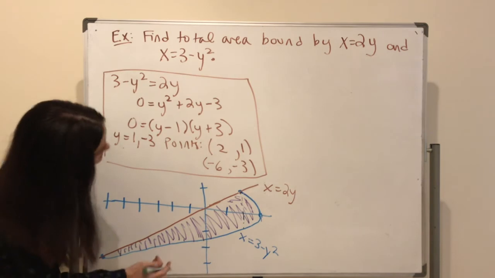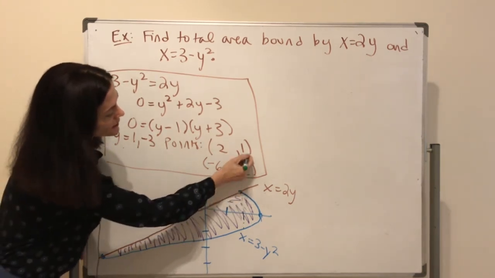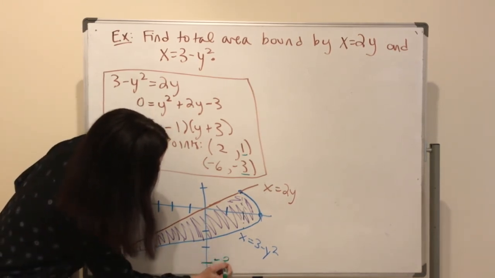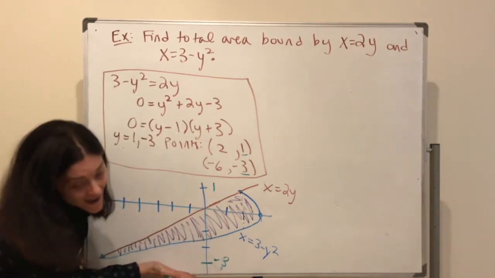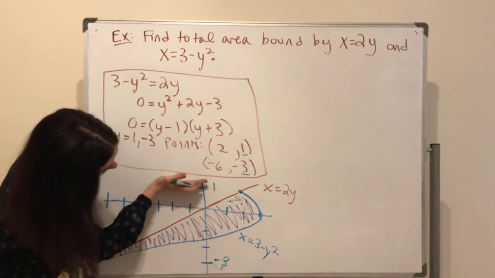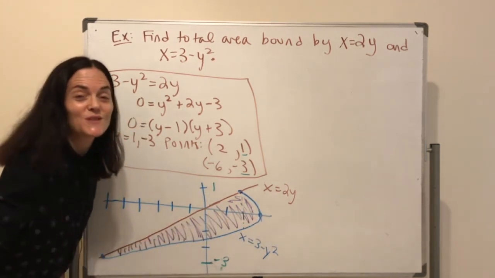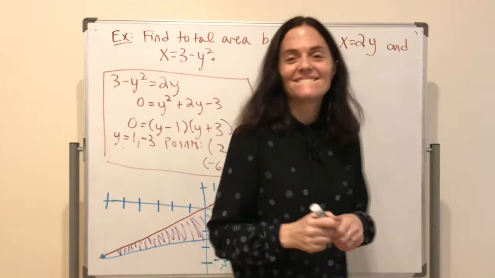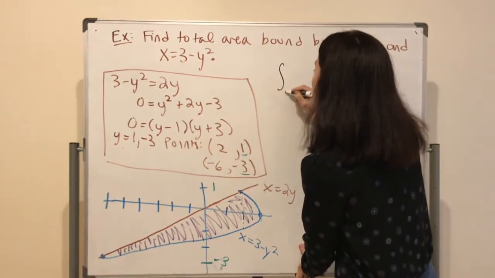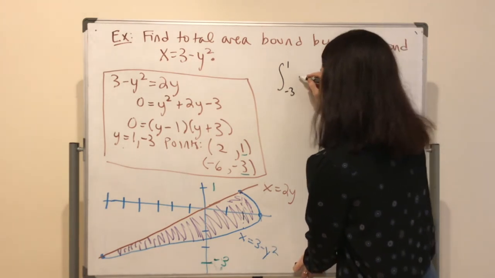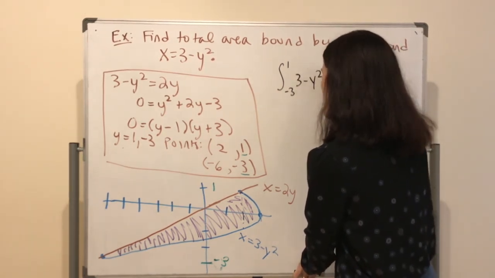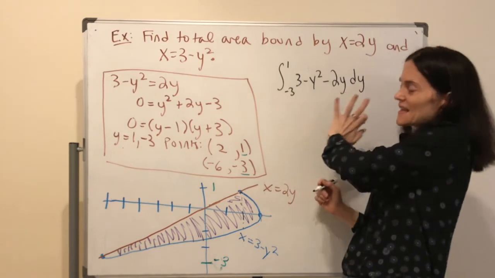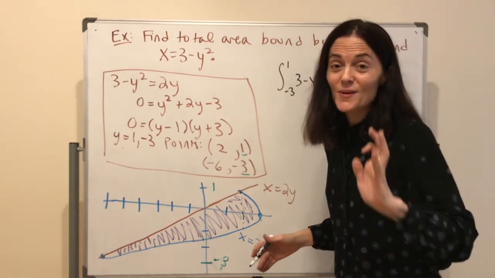Now, what are my y values? Well, we see them here. Y ranges here. So this is minus 3. Minus 3 to 1. So we will integrate. Y goes between minus 3 and 1, and then upper minus lower with respect to y. So this is what we will do. Okay, here we go. We integrate from minus 3 to 1 upper, which is the blue, minus lower, and then dy. Just like this. This one integral gives us the area of the purple region.